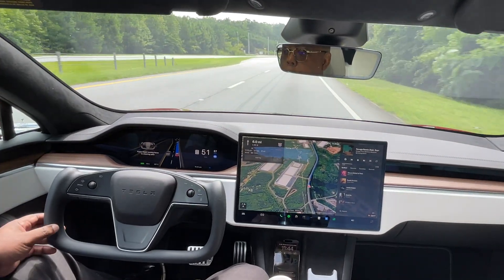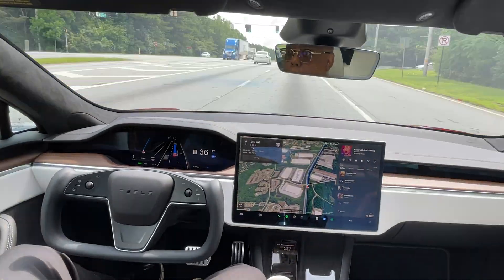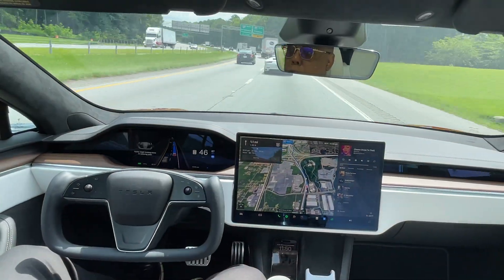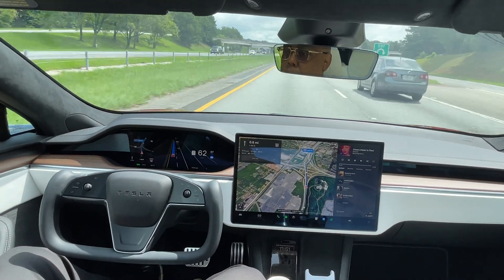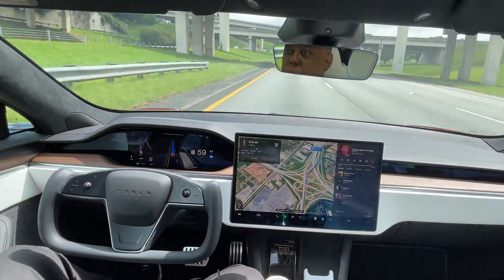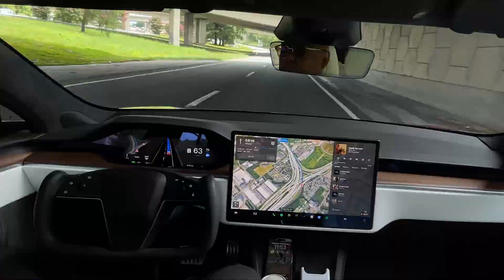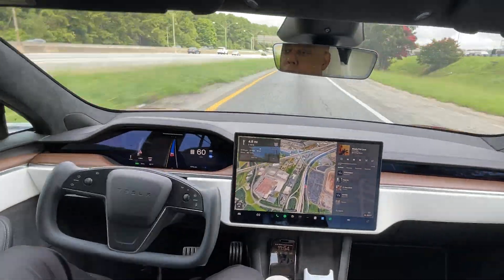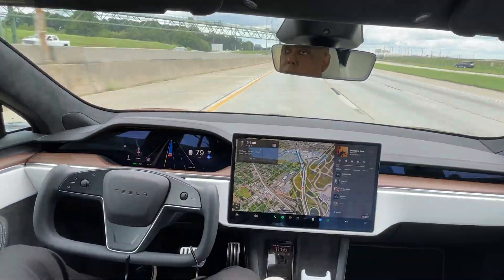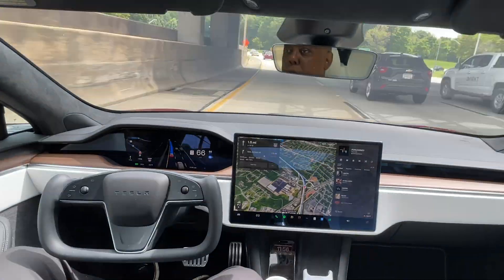This is not an intervention, but it did make me touch the wheel because I wear transition lenses and it thought they were sunglasses, so it got confused and I had to touch the wheel. I deal with this later in the video by simply taking my glasses off. I'm going to take my glasses off so I don't have to keep touching the wheel.